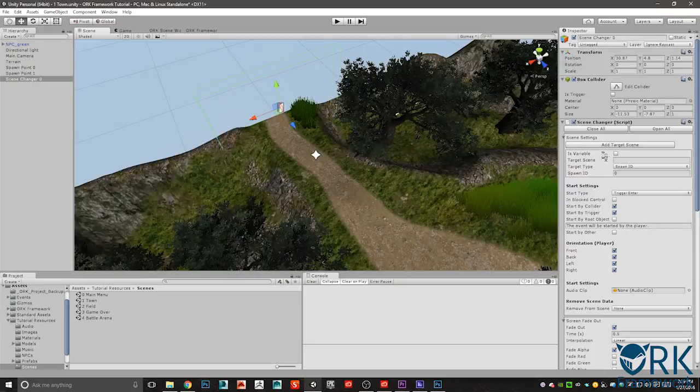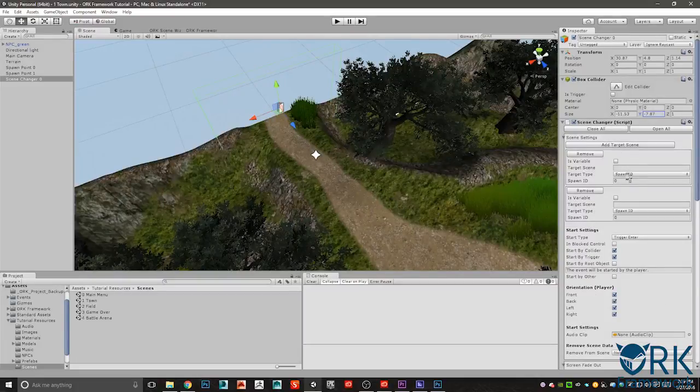So the scene changer is pretty cool. It can do a lot of different things. I'm not going to go over all that stuff right now, but you're going to see this add target scene. That doesn't do what you think it does, okay? It doesn't allow you to pick from a list of target scenes. It actually adds another scene that this can go to. So maybe this door leads to different places. If you were to create a portal in a game and you wanted that portal to have access to different spots, this is how you do it.